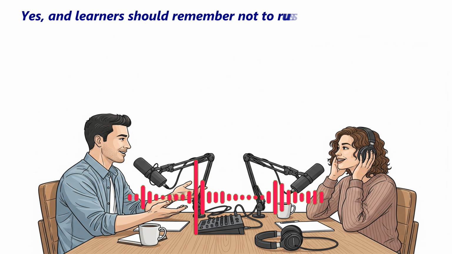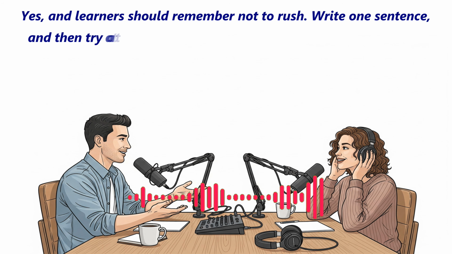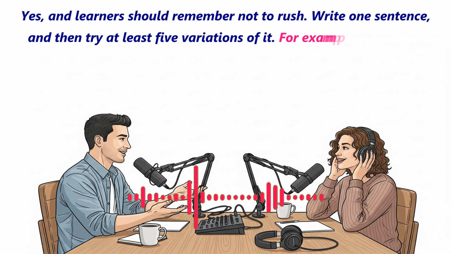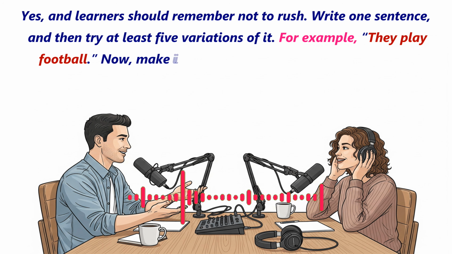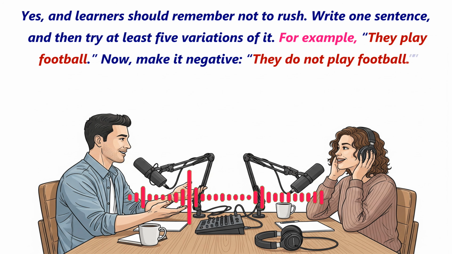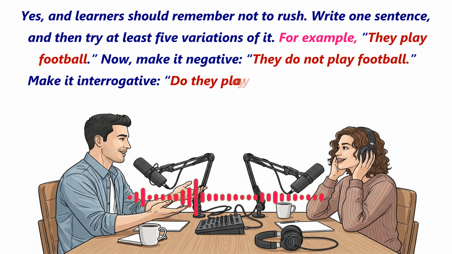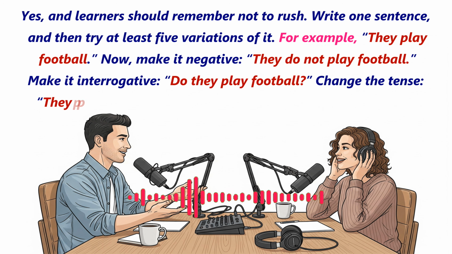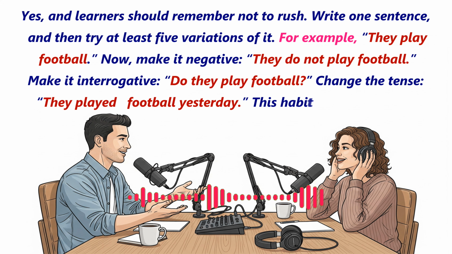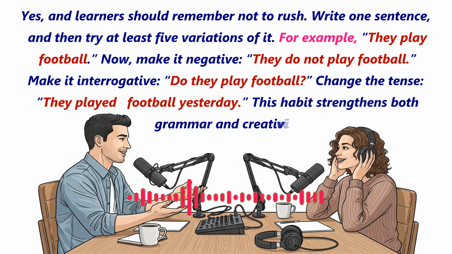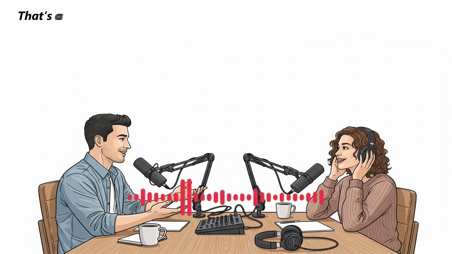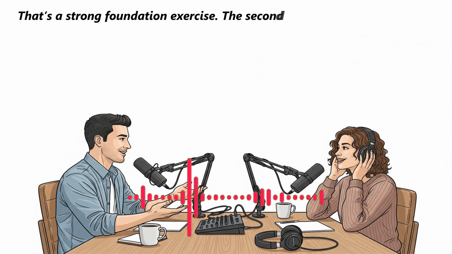Yes, and learners should remember not to rush. Write one sentence and then try at least 5 variations of it. For example, they play football. Now, make it negative. They do not play football. Make it interrogative. Do they play football? Change the tense. They played football yesterday. This habit strengthens both grammar and creativity. That's a strong foundation exercise.